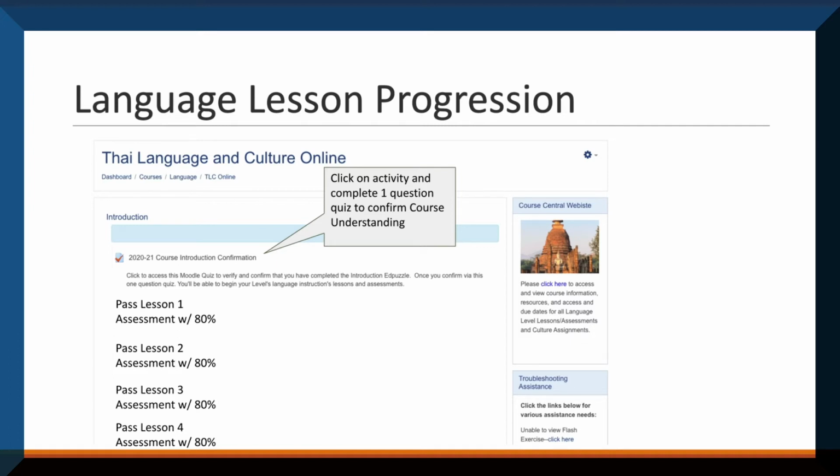If you're a returning student and you've been doing this for a year or 2 longer, you'll notice that this year you'll be able to work at your own pace, meaning once you complete an assignment, you do not have to wait for a date for the next assignment to open up.